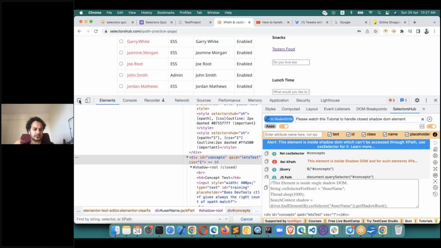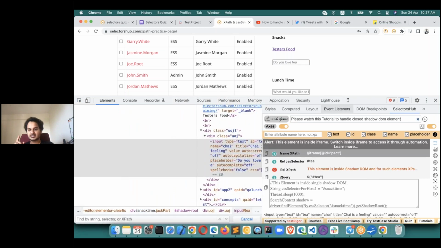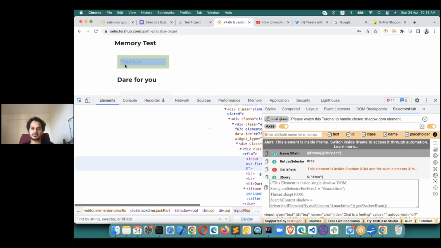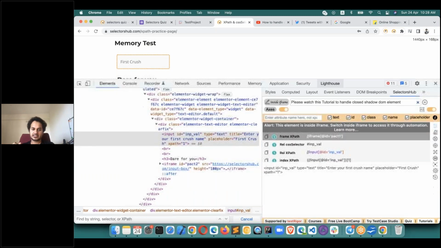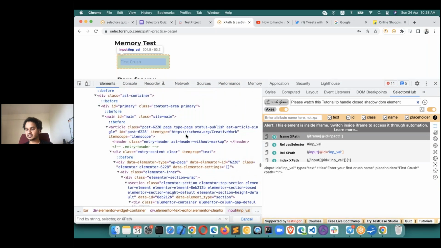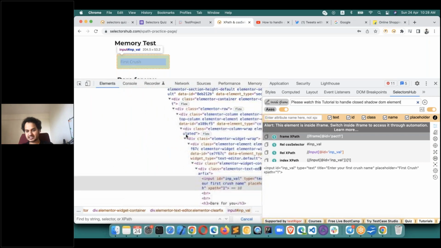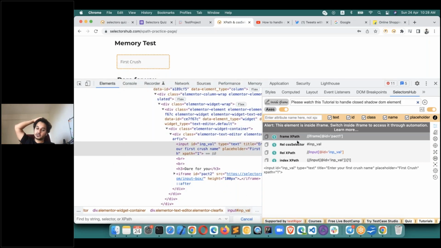Suppose this field, like, do you love tea? If you inspect this element here, this element is inside an iframe. Okay, wait a second, let me show you the iframe thing before that. If you inspect any element which is inside an iframe, you see that you need not waste time figuring out if this element is inside an iframe and what the iframe XPath is to switch inside the iframe. No, you need not waste time scrolling up in the DOM or figuring out anything. You see that you got the iframe XPath, and you got the XPath for the inspected element. You can simply copy this XPath of the iframe, go back to your script and use them.